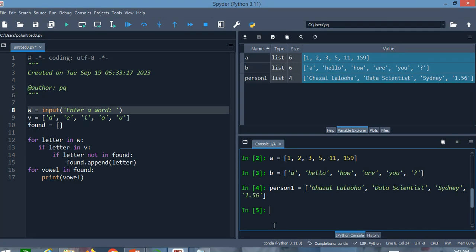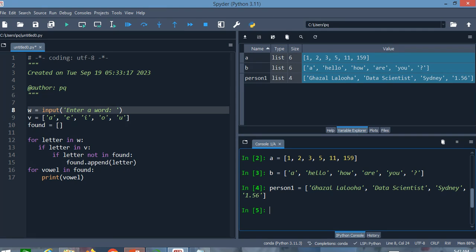For example, if we store the values in a list as person 1, we may encounter problems in establishing relationships between these stored values and unstored attributes, which are the keys actually.